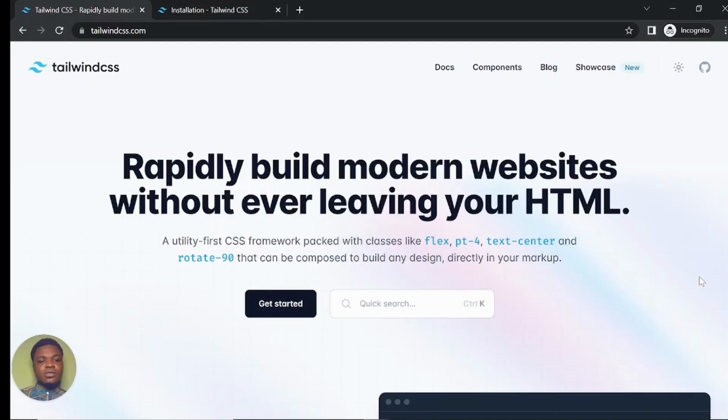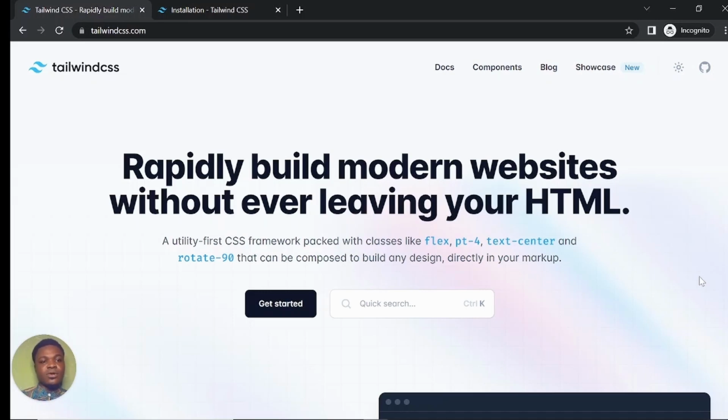Alright, so today we are going to be building a landing page using TailwindCSS. TailwindCSS simply provides us with utility classes that we can use in our application. So it's kind of like writing your CSS inside your HTML. But it takes care of us having to declare various classes in every part of our application. The Tailwind CSS team has already pre-written many of, in fact, all of the classes that we would be using. So all we have to do is pick the classes that we need, add them to our application, and then it will just work like that.